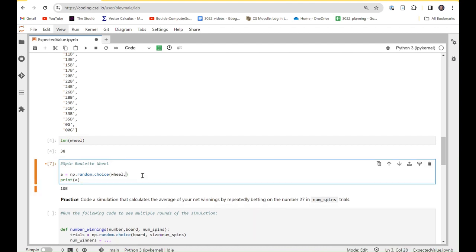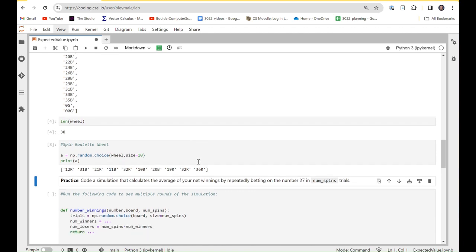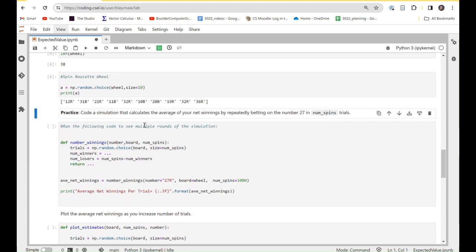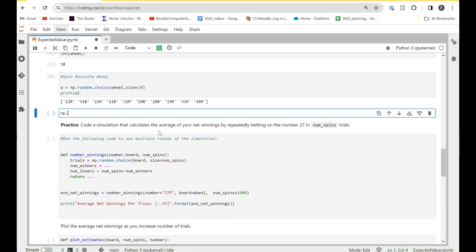So if I wanted, say, to spin this 10 times, there's 10, the outcome from 10 spins. And now what I'd like to do is come up with a simulation where I can simulate doing 100 spins and then counting every time 27 red shows up. And so a nice built-in function that's going to help us with this, I'm just going to put it down below to see, is this is_in function.